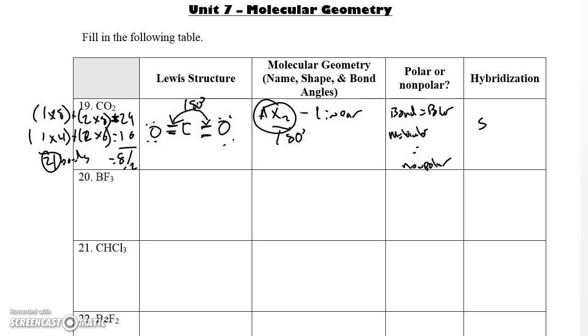Our first orbital is always going to be an s. There can only be one of them. The next orbital we jump into is a p, and we could have up to 3 p's. In this case we only need 1. So the 2 here plus whatever we would have for E's, in this case none, tells us how many orbitals we need. Without giving too much away, if our AXE were AX3, I'd need 3 orbitals, and this would be sp2. Down here, AX4 would be an sp3. So that's kind of what we're doing there.